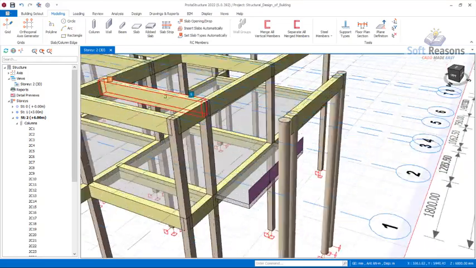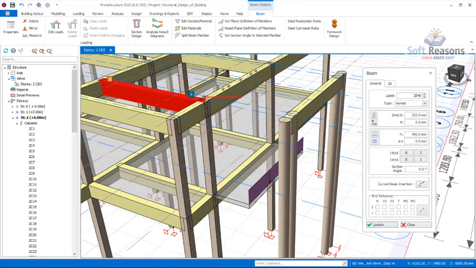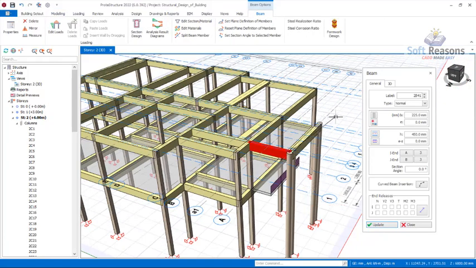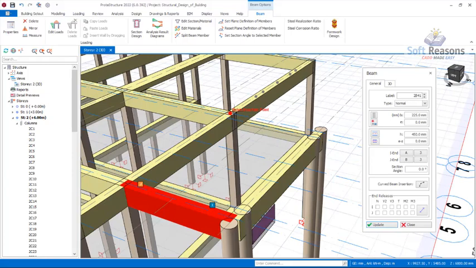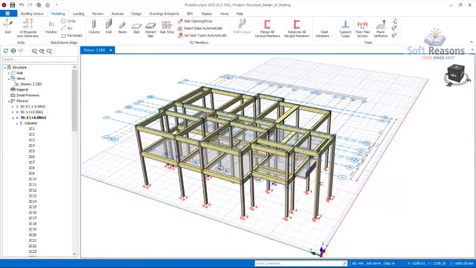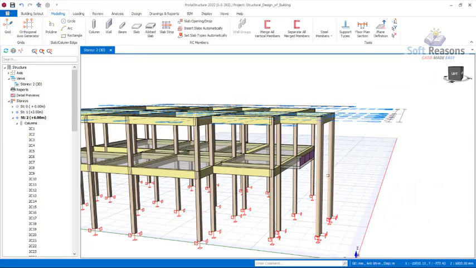We need a beam, so we will use that property to connect this beam onto this column provisions, just like this. Alright, we also need a roof beam right here, just like this. Okay, click on close. So this is what the whole thing is supposed to look like.